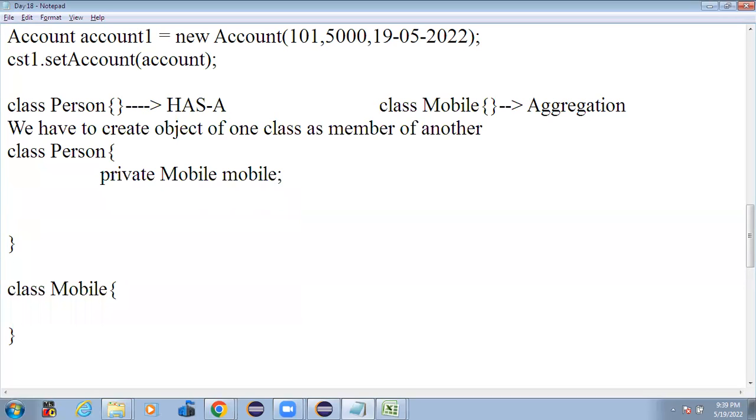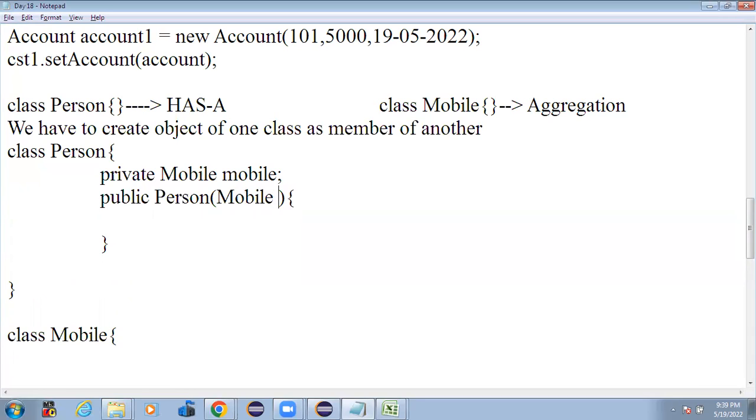Whenever I'm writing the constructor for this class, public Person, in this one we don't have to create an object of mobile. The object of mobile we are going to supply from outside, like this: Mobile mobile, and here I will write this.mobile is equals to mobile.